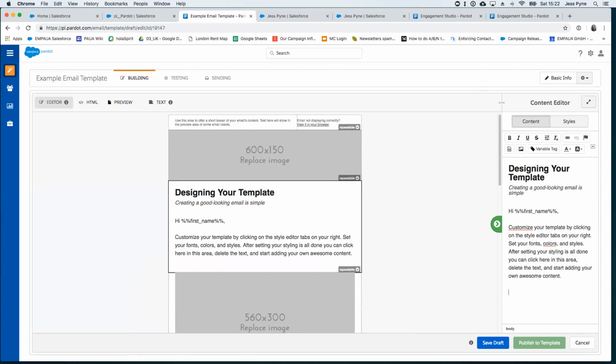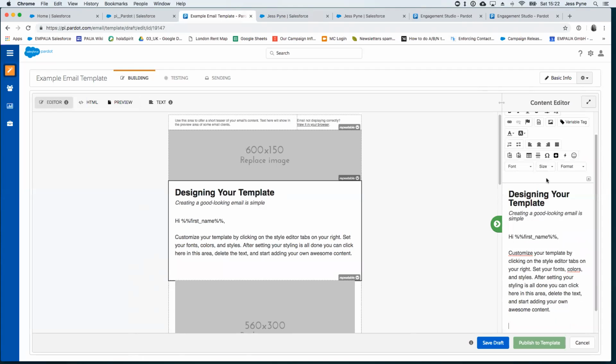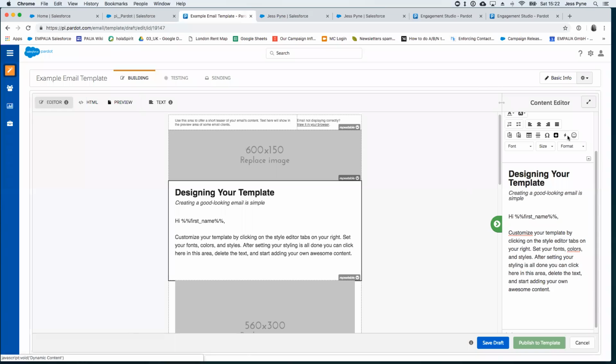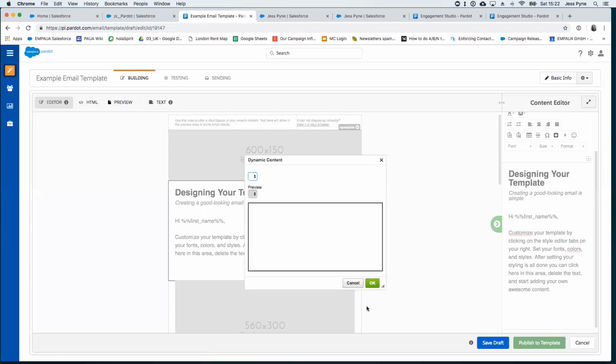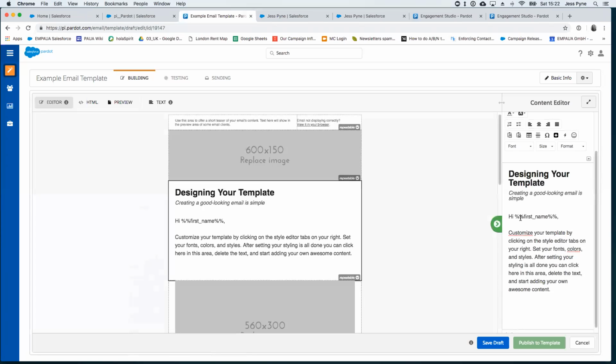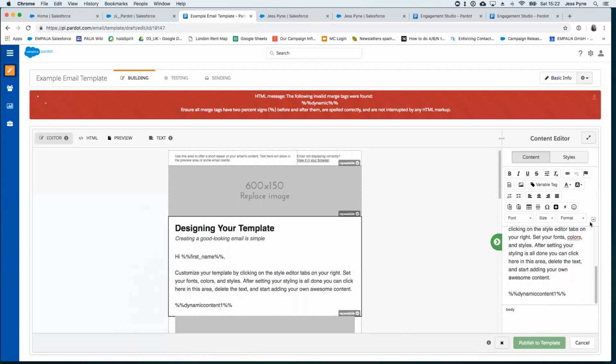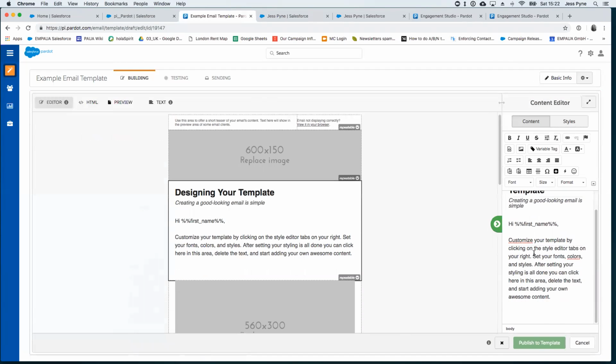The more advanced thing that Pardot has, if you buy the, I think it's the Plus edition now and upwards, is dynamic content. And that's really useful. That's this little lightning bolt here. I don't have any to show you, unfortunately. But you would import some dynamic content here in much the same way as a variable tag, and it would just be called dynamic content 1 or something. I'll just get rid of that because it's just going to keep throwing up errors. But you would use it in much the same way.